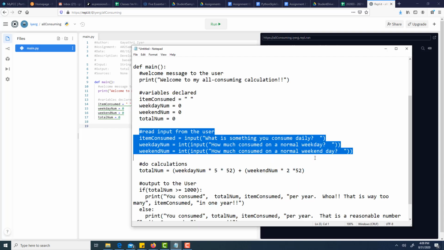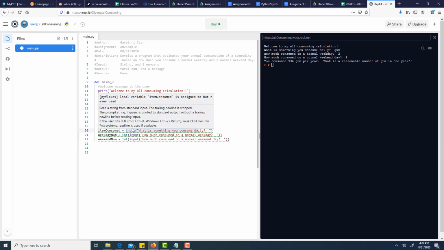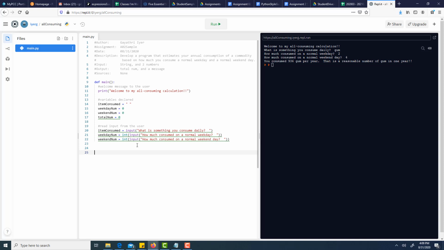Then we want to read input from the user. So that's my read input section. And notice all these green lines, they'll eventually go away once we actually start using all of this data. Now, something to note for read input from user: anything that you read from the user is a string. So strings don't have to be converted. You read it, you put it directly into the item. Now, numbers, on the other hand, have to be converted to a number data type, which is an int. So I read from the user. Notice the parentheses are all very important. They have to match. Here's one set of parentheses, and here's the other set of parentheses for the int. So I convert it into an int and put it into weekday num.